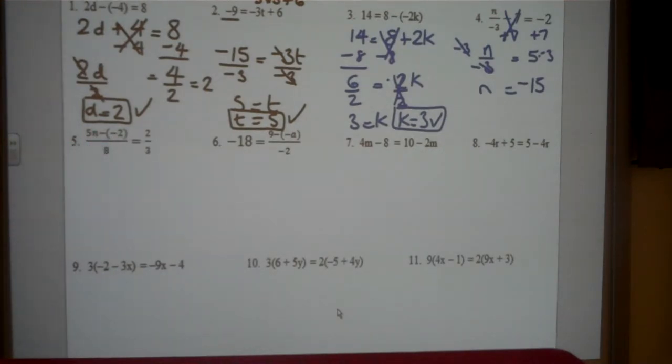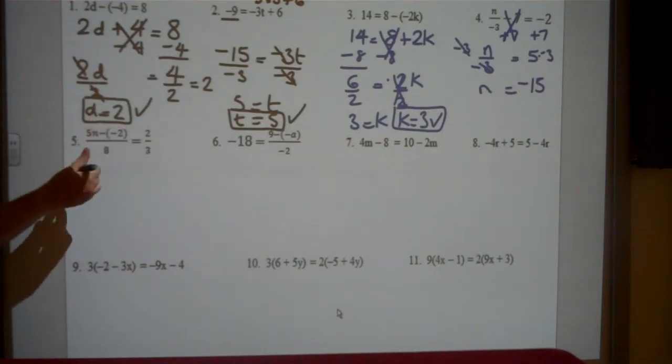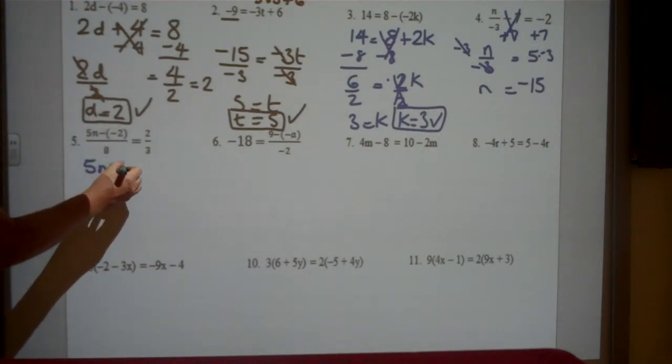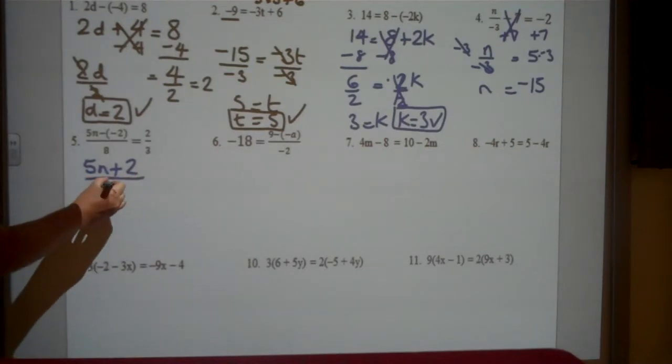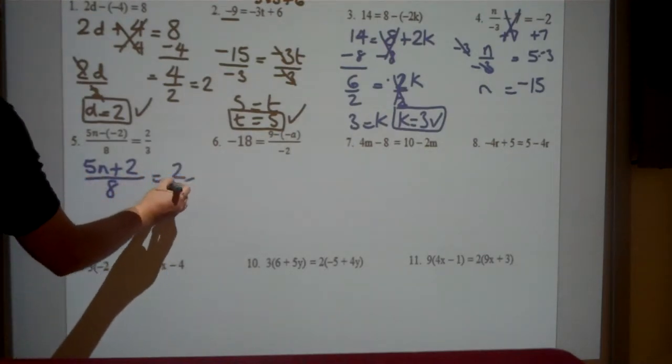Okay, now we move on to our proportions questions. I know this is a proportion because I can see a fraction on both sides of here. I can also see the two negatives here as well. So I know that I can simplify this and put plus instead. So that'll be my first step.